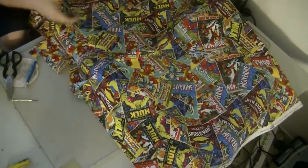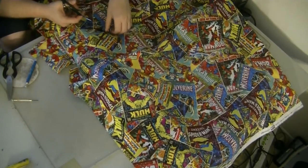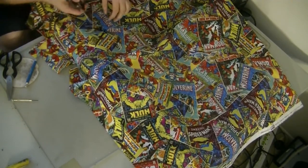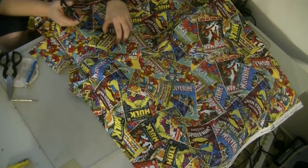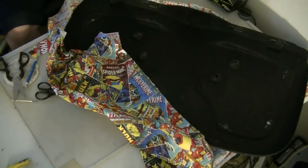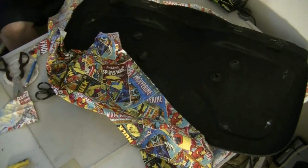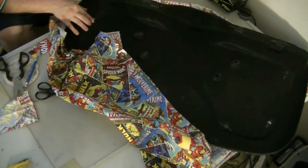So I'll do this. Another star there. And then, like I said, I'll just run a piece in the middle there and kind of make it match up a little bit. It should be just fine. And then all these pieces here, I can use for the holes if I'd like them to lay down a little better in there.